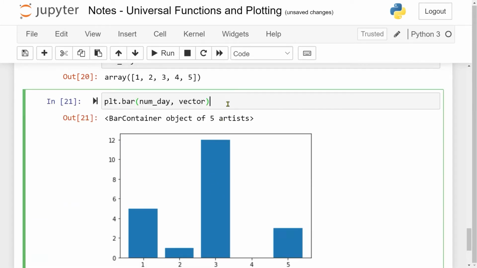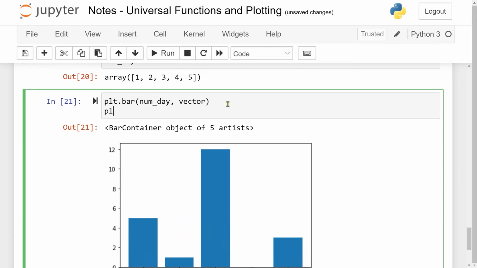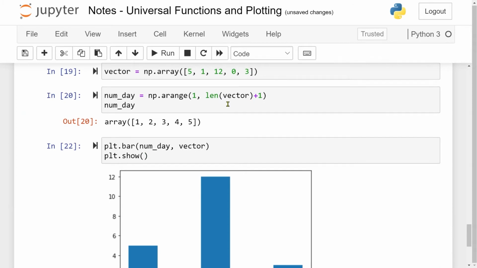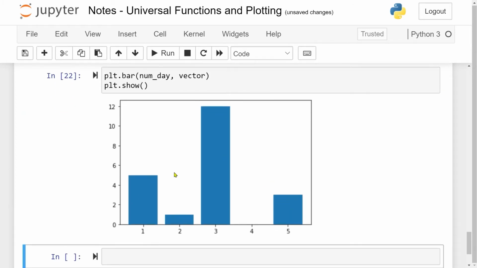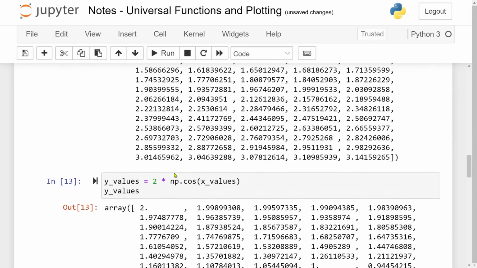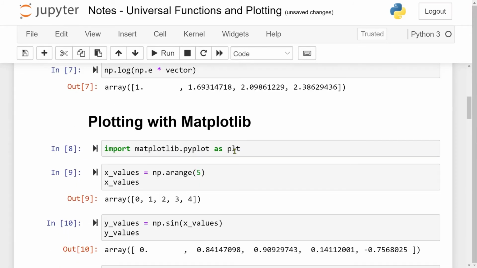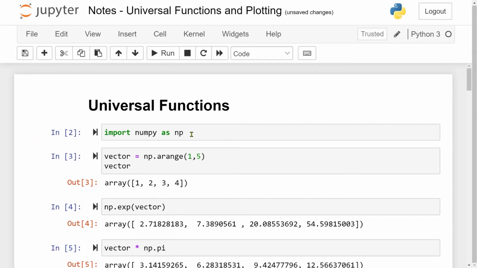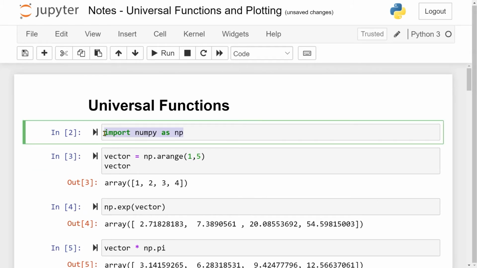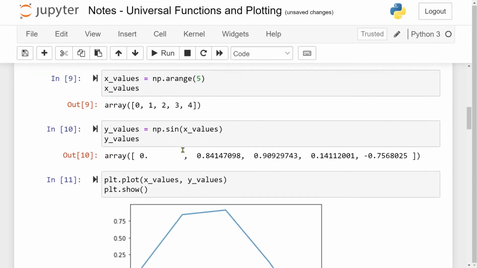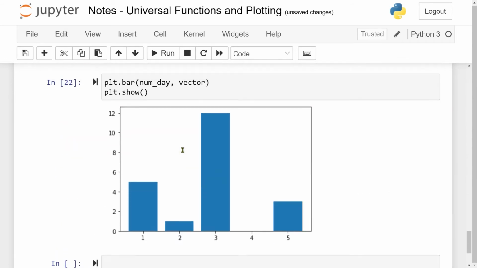And remember, if you are not in Jupyter, you need plt.show, like this, to get the plot. Additionally, if your code does not run, you probably haven't installed one of the packages. Remember that up here in the previous lecture, we imported matplotlib as plt, and in the first lecture in the section, we imported numpy as np. So let me go down again to my plot.